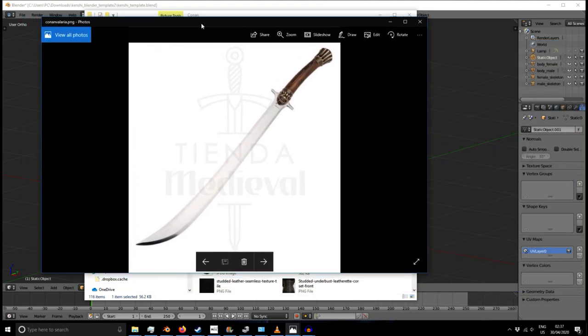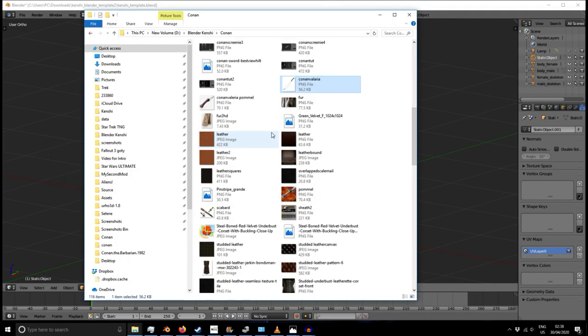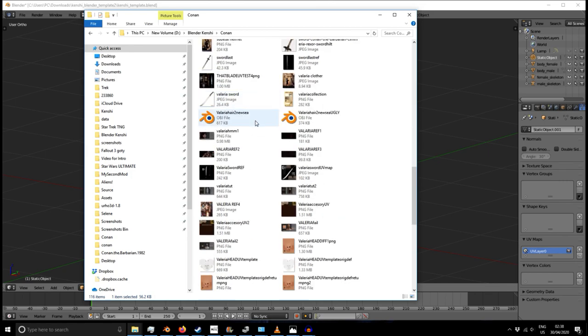I'm making a Valerian sword. Here you can see a copyrighted image from an advert for somebody else's sword. I don't want the picture, which may well be copyrighted. I want the shape of this sword. There will be plenty of images out there that I can nip here, nip there, take a photograph and create a UV map. Now, a UV map is essentially everything we're going to need to create that item laid out flat, as though it's not on a curved surface.